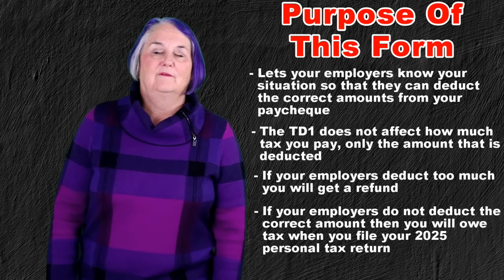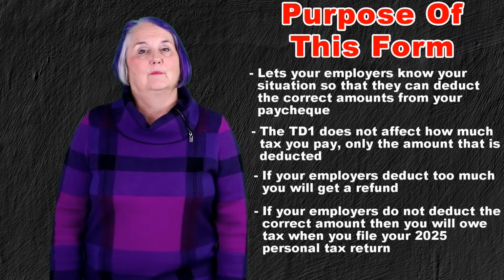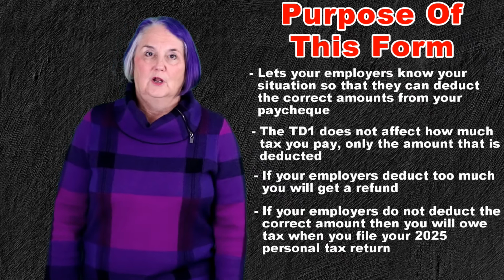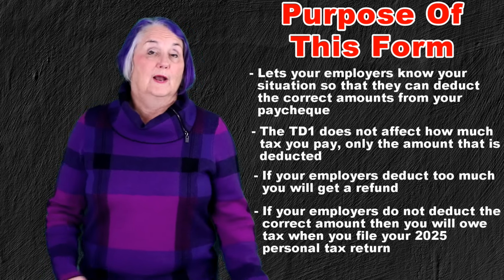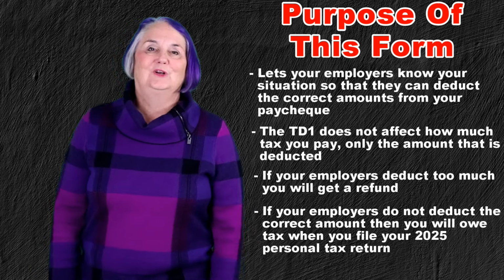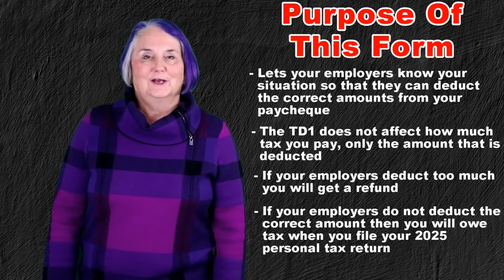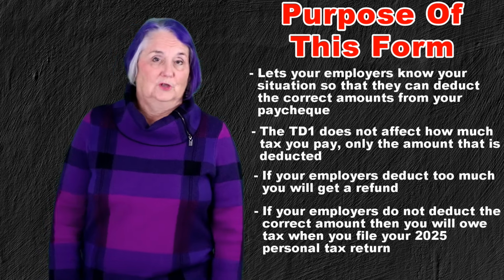It does not have an impact on your income tax return. It only has an impact on how much tax has been withheld. So if you don't put something on this TD1 form that you are actually entitled to deduct, it's not the end of the world. You will likely get a bigger tax refund because you didn't put a deduction on the TD1 form, but you are eligible to claim it.